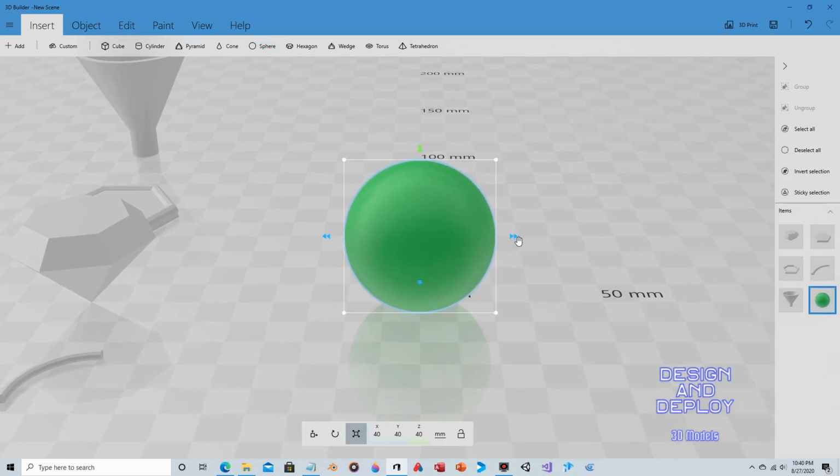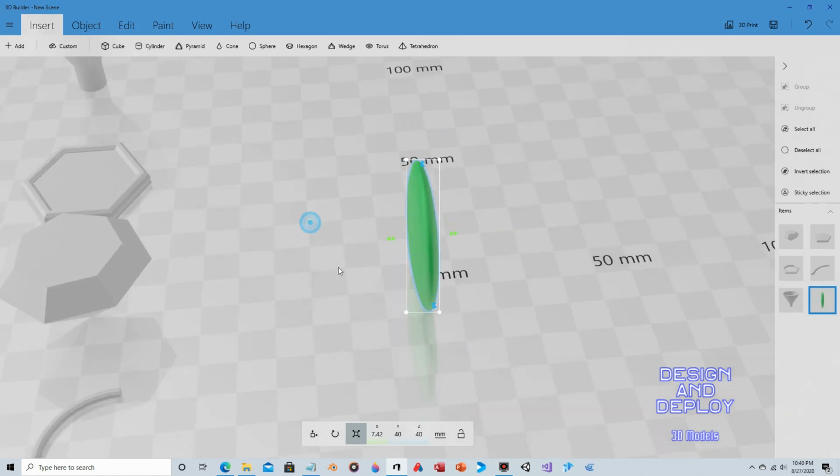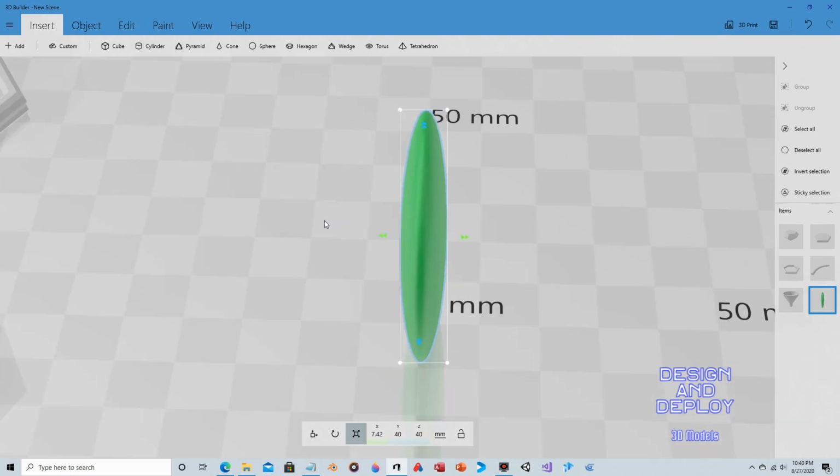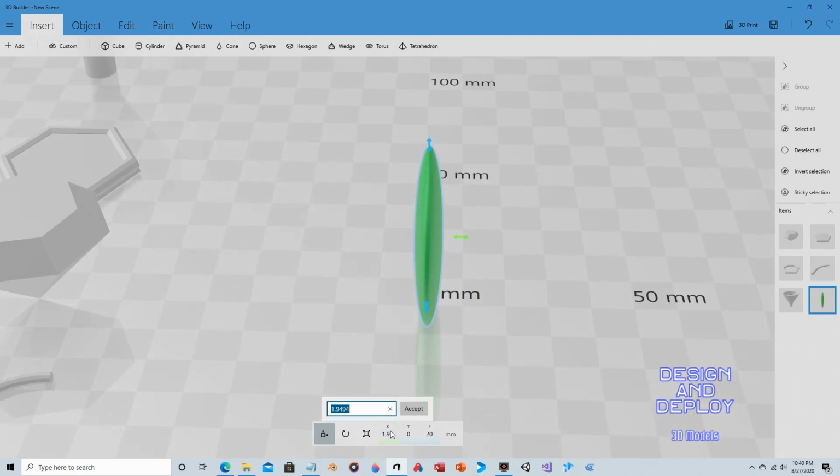So let's click on a sphere. We're going to scale this in. Now, I do want to mention that when you scale this, you've moved the center over, so this isn't centered. If you're relying on the center point, you're going to have to make sure that you move this again. So that's fairly pointed. You can try to use the slice tool to make it sharper, but I've had not great results. So we'll make it really sharp to begin with, and we'll center that at 0.